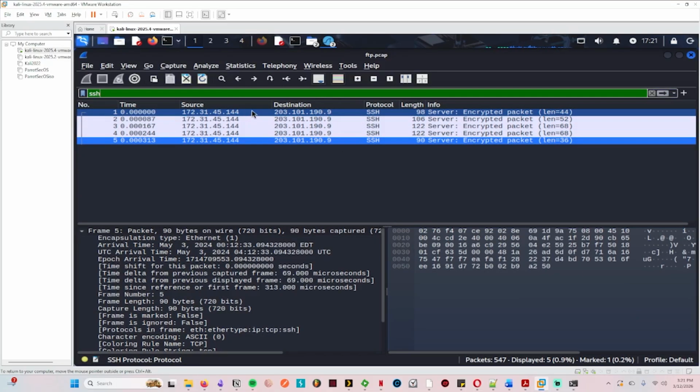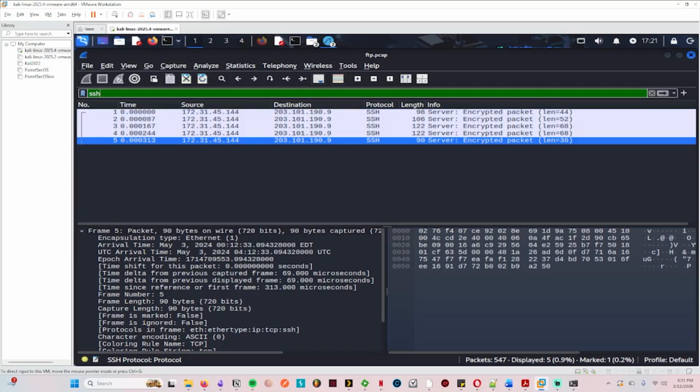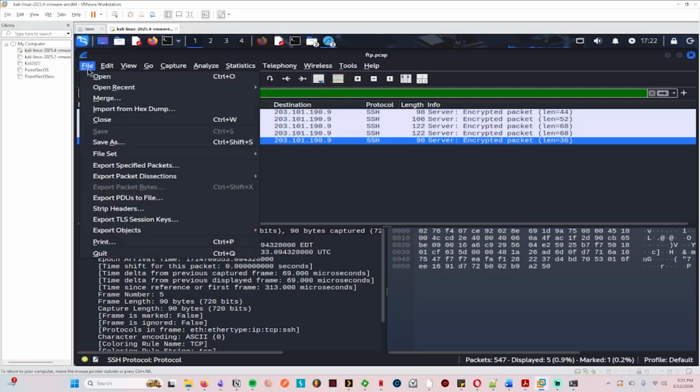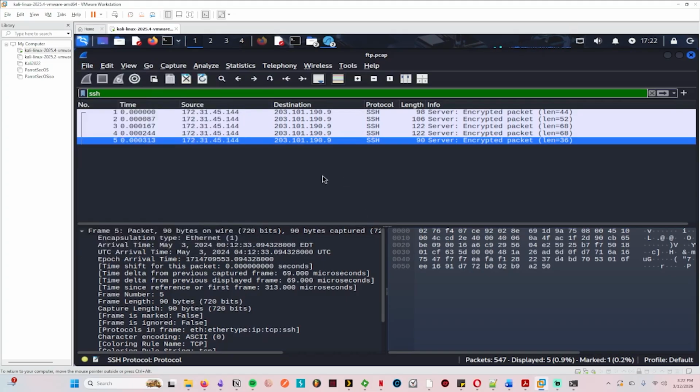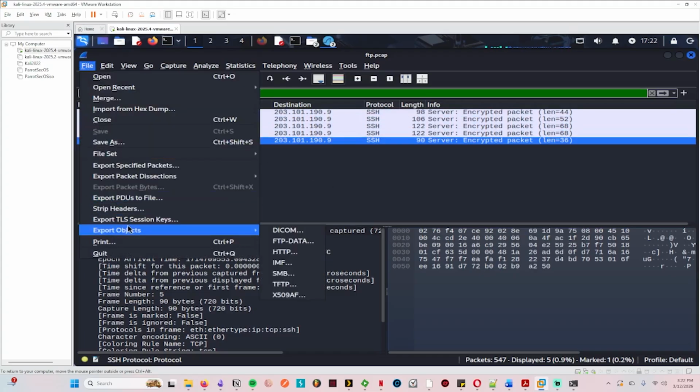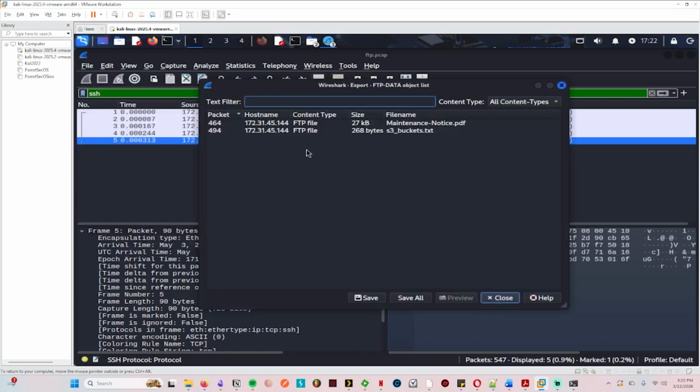Okay, so these are internal, so that's definitely not going to be it. So let's see. You should be able to export stuff here. There we go. And I want this.